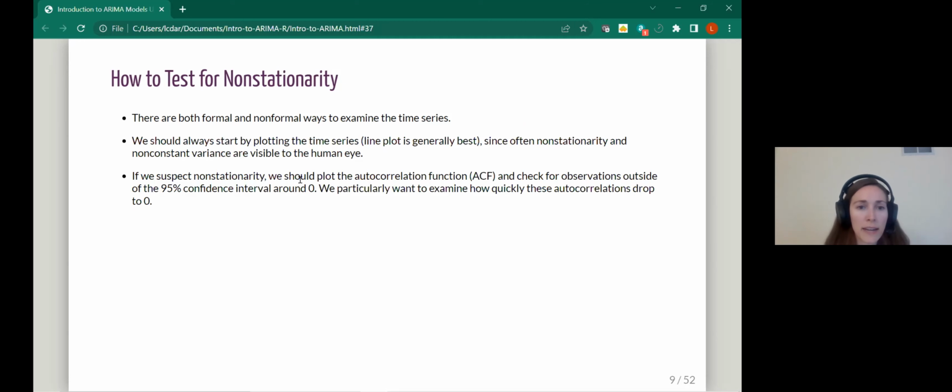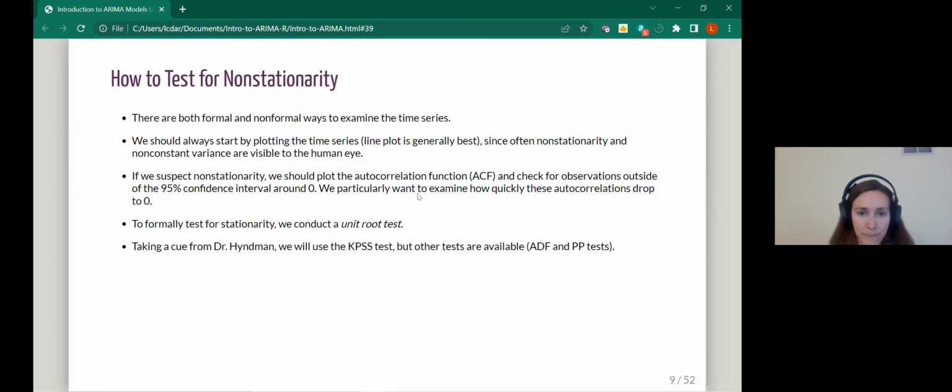So if you look at your data and you suspect non-stationarity, then you want to plot the autocorrelation function and check for those observations that are outside of the 95% confidence interval around 0. So we especially want to look at how quickly these autocorrelations drop to 0. And then to formally test for stationarity, we conduct a unit root test.